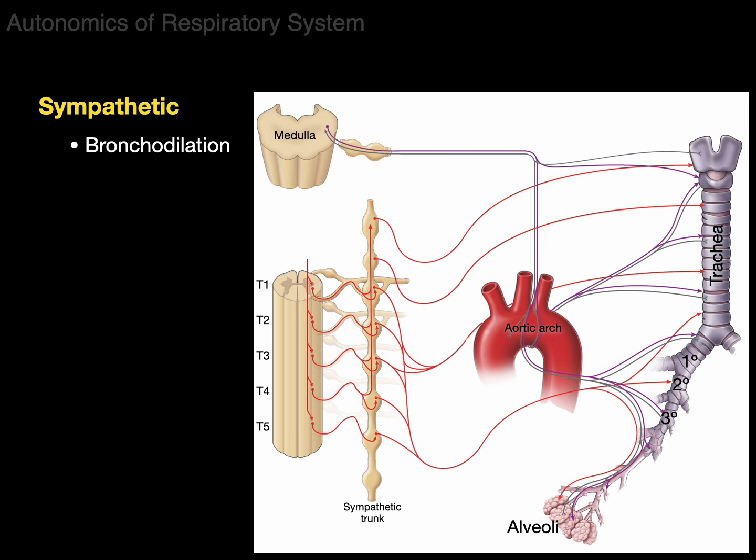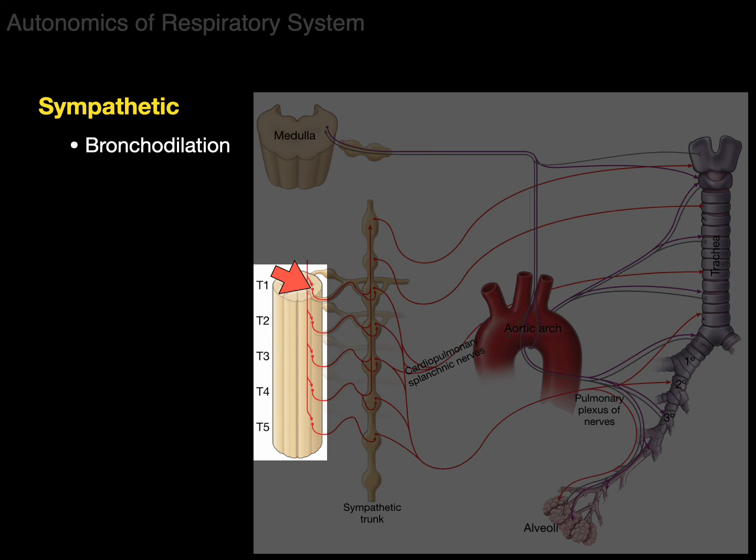For sympathetics, they're going to cause bronchodilation, increasing diameter of the airways, which reduces resistance. As with all sympathetic pathways that arise between T1 and L2, for thoracic viscera, like lungs and the heart, those pathways arise from T1 to T4 or T5. The arrow is pointing to that little red circle. That is the cell body of a preganglionic sympathetic neuron that is arising in the lateral horn gray matter.